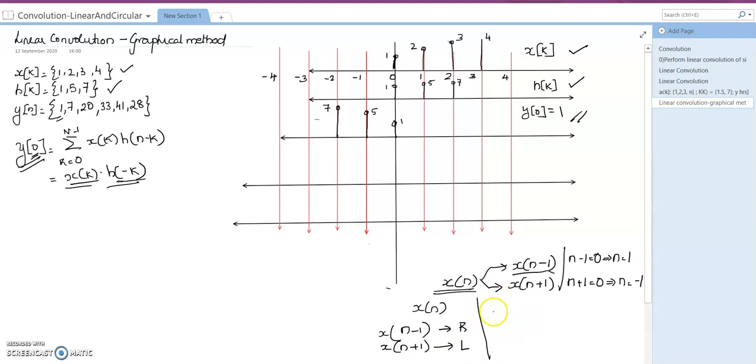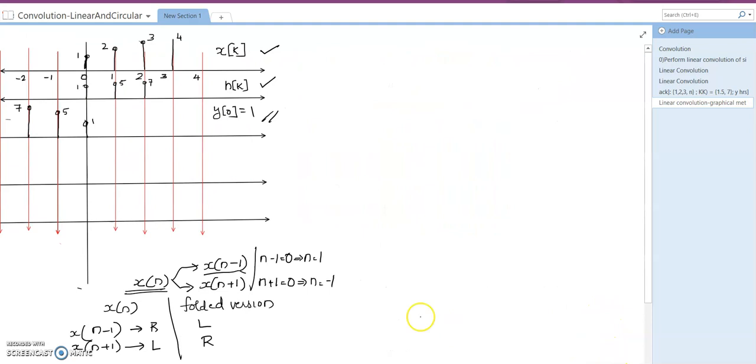Now when I speak about the folded version, the concept will be exact opposite. So it will mean a shift to left and it will mean a shift to right. Or in summary, if I am supposed to give it as a table, probably I can give it as follows. So maybe you can follow this as your analogy.